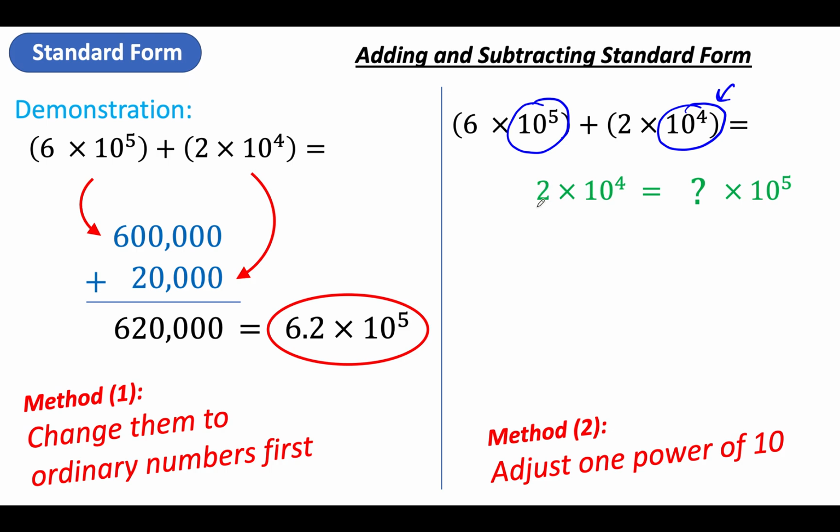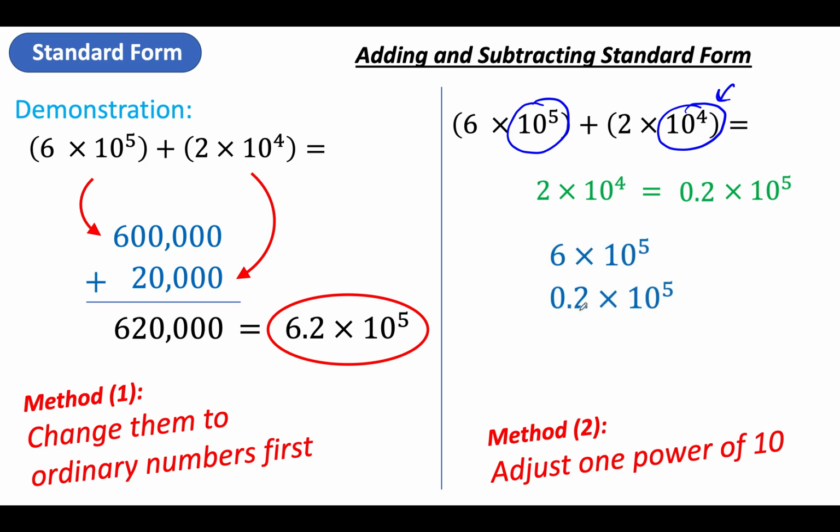But my final number really has to have the same value. Now remember, we do opposites, don't we? As my power has got 1 bigger, my number gets 1 place smaller. It doesn't go to a 1, it gets 1 place smaller. So it turns into 0.2. So as that gets 1 number bigger, this number, the 2, gets 1 place smaller. They do opposites. Okay. Once I've done that, there are my 2 numbers.